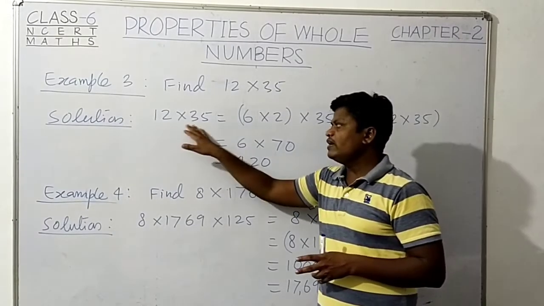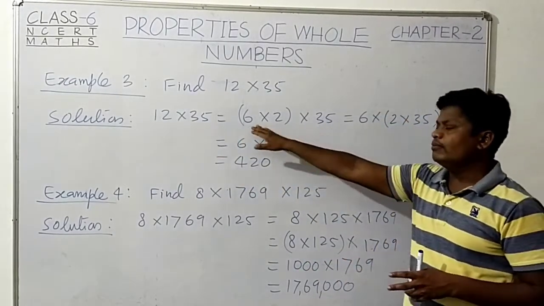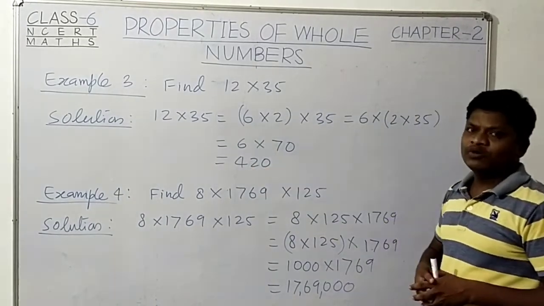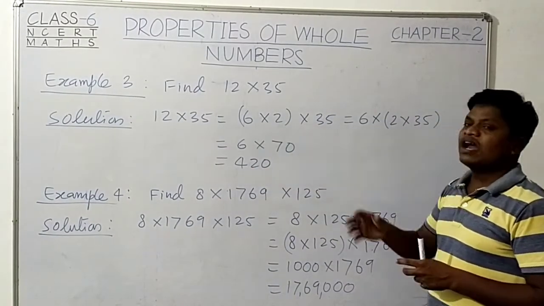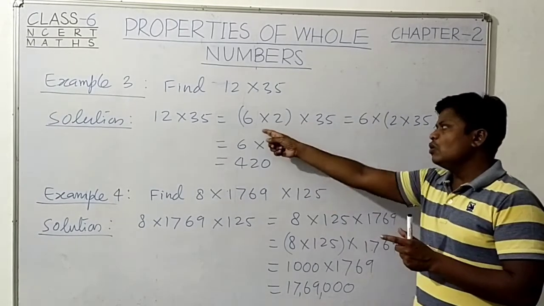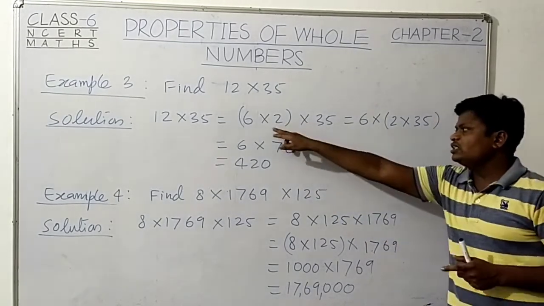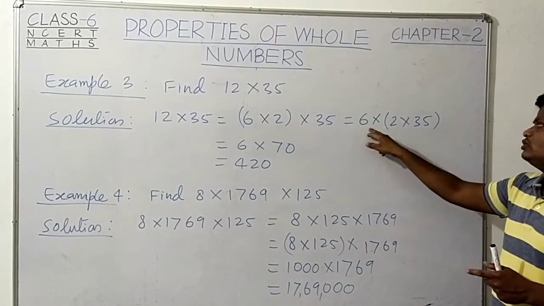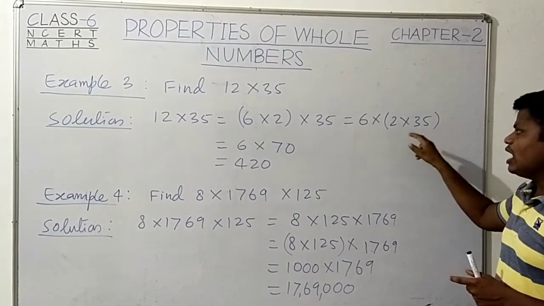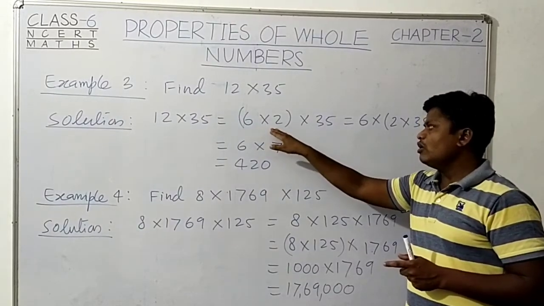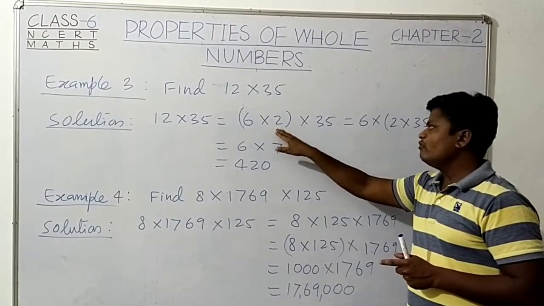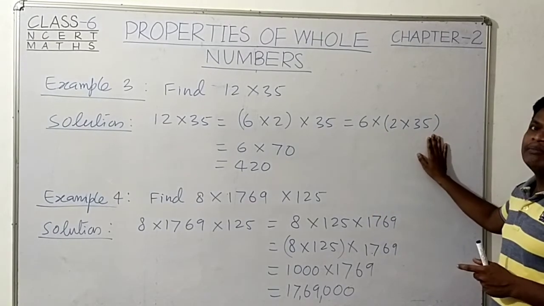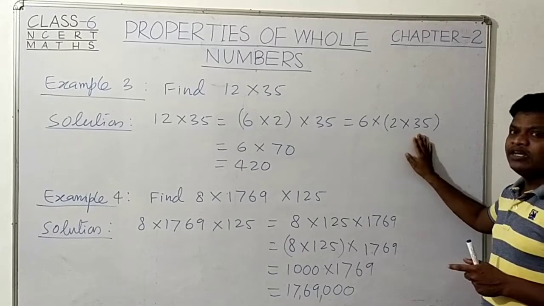Right? So in this way you can see that we have got three whole numbers. Now we multiply these three whole numbers and we will get the answer, which is 420. But before that we have to make the proper group of these whole numbers. So what we can write, 6 into 2, in the whole bracket, multiplied with 35, is equal to 6 into 2 into 35. So now we can make the group of 2 and 35. So this is the property of associativity. We can arrange the numbers in the proper manner. That would be very easy, right?